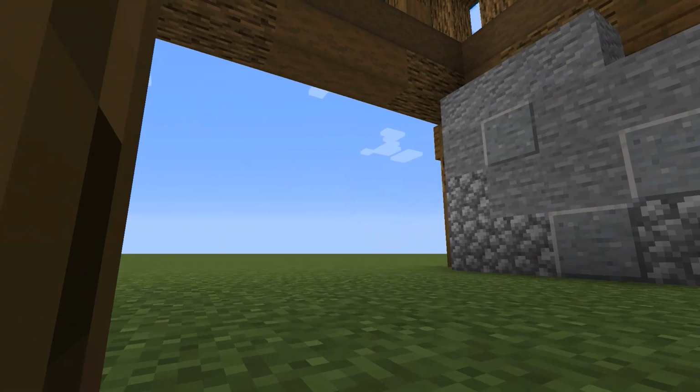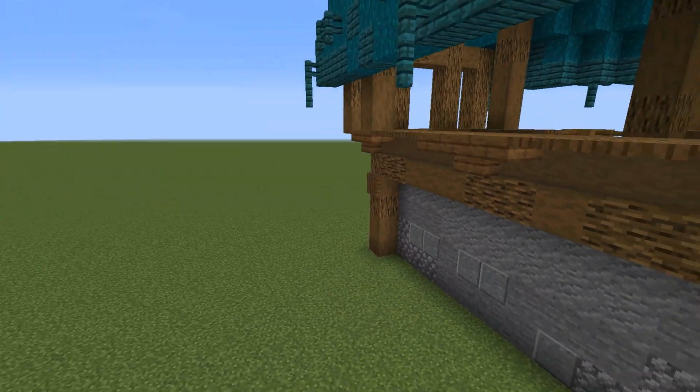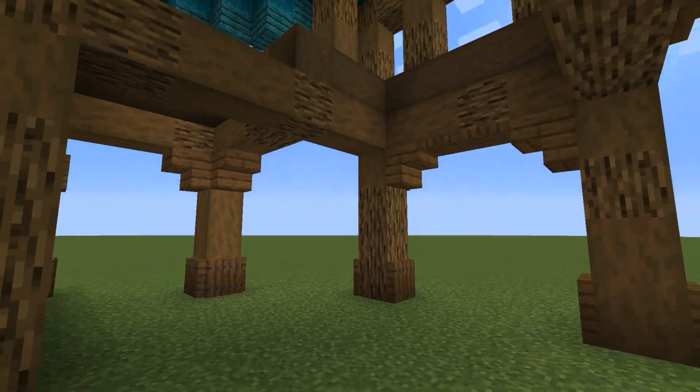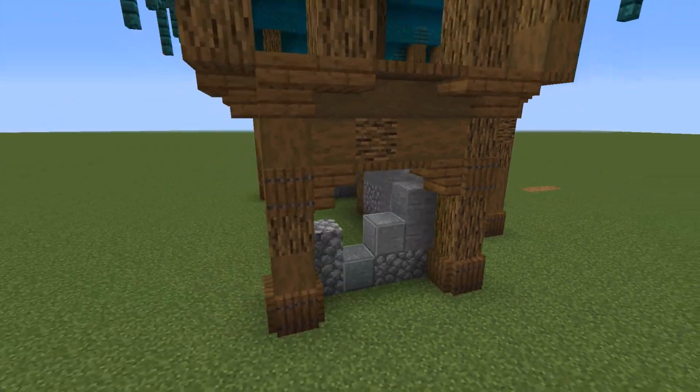Now is the part where I started putting stone. The stone would be the inner layer of the house, the inner detail layer. So I started putting them there. I put some wood beams, put more stone. Ignore the weird camera angles. I try to make it cool.